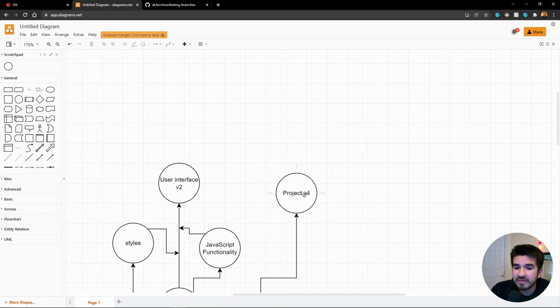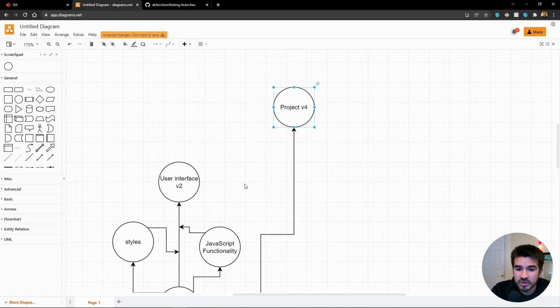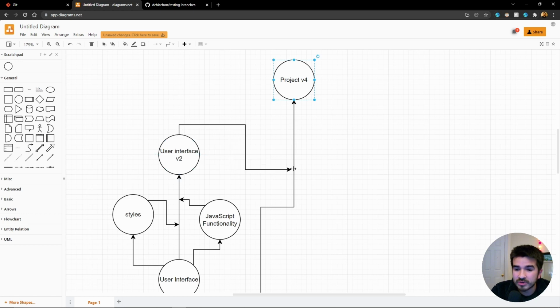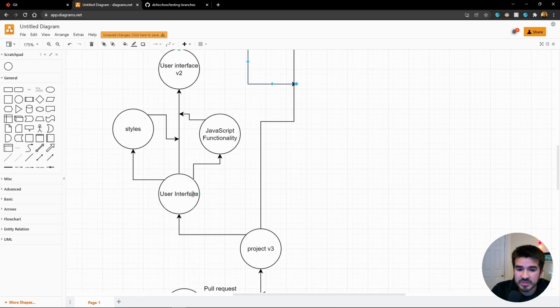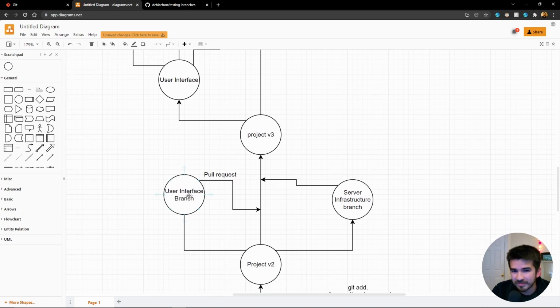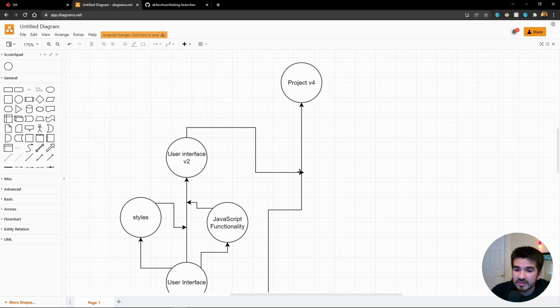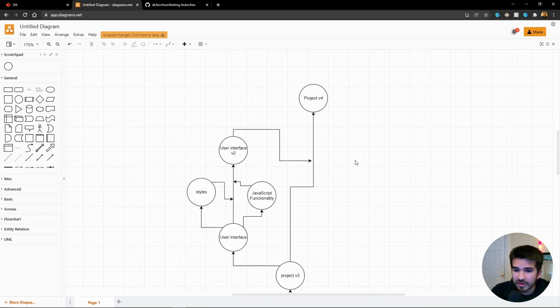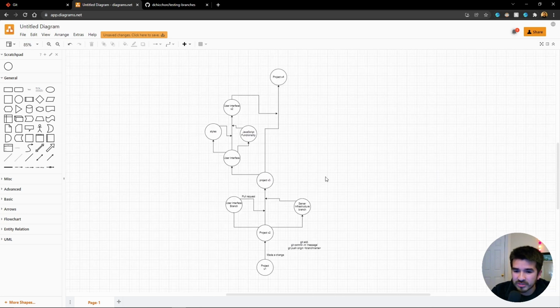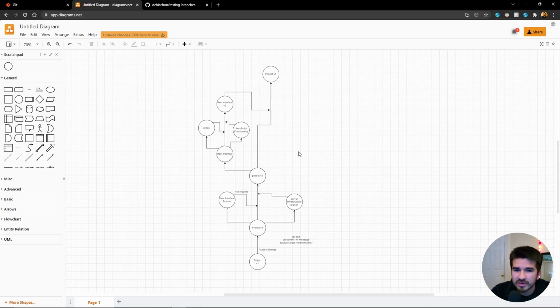And finally, once all of that is done, you can go ahead and add your user interface version 2 of this specific branch. You really don't want to use the same name as I used here, but this is the idea. That's what's more important. So finally, I have added my user interface version 2 to my project, and now I finally have project version 4. You can even zoom out and check it out. This is our project essentially. It might be very small on your screen.